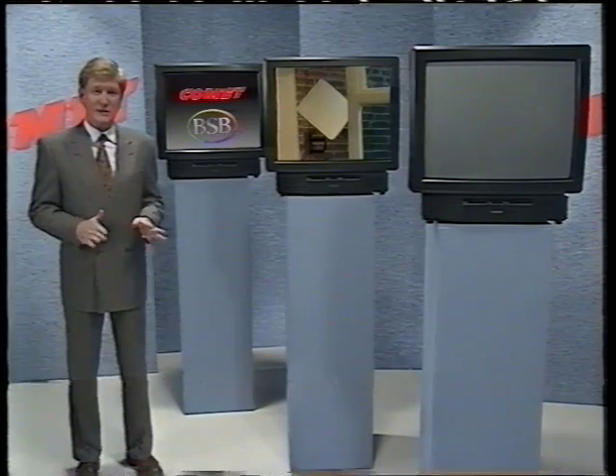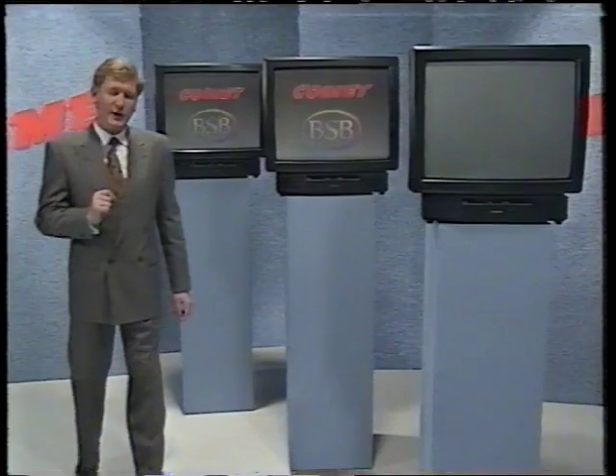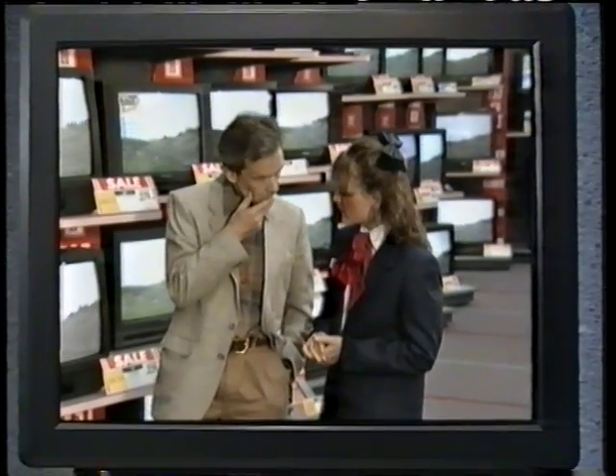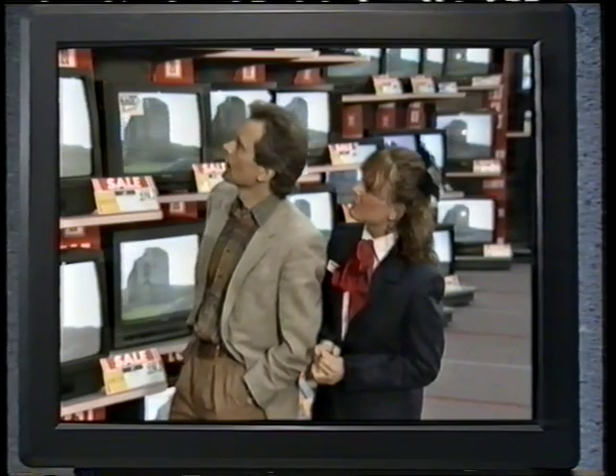And that's it. No special television, no other boxes or gadgets. Now, there are several manufacturers who make the equipment, and obviously you don't want to be told which one you're going to have. You want to be able to make that choice for yourself. And that's the thing you always get at Comet — a wide range of high-quality brand names. So you know where to go to make your choice.